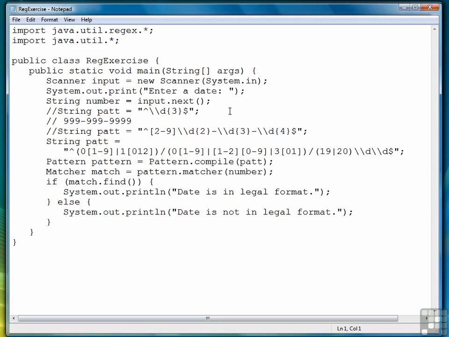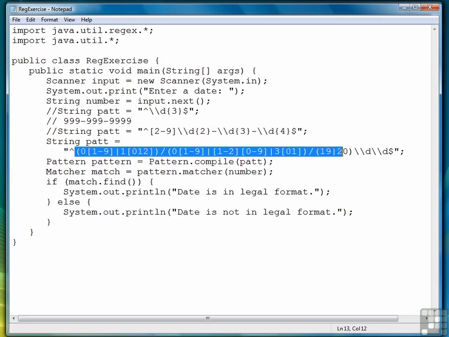So in this exercise, we've seen 3 examples of how regular expressions can be used to efficiently validate data. The first example was a 3-digit number. The second example was a valid phone number. And the third example was a valid date. And with that, we've wrapped up the exercise and we've wrapped up this chapter on regular expressions.